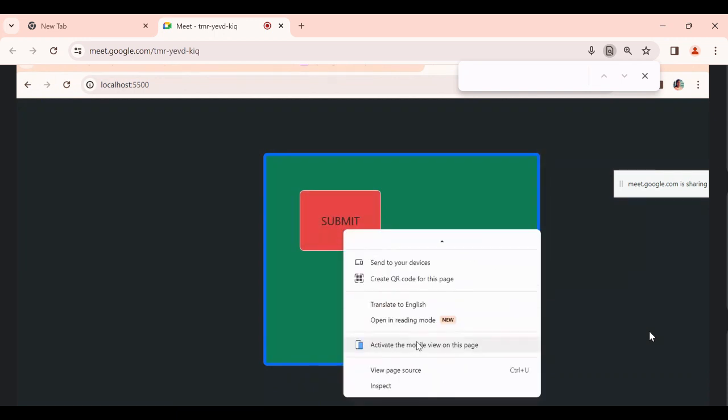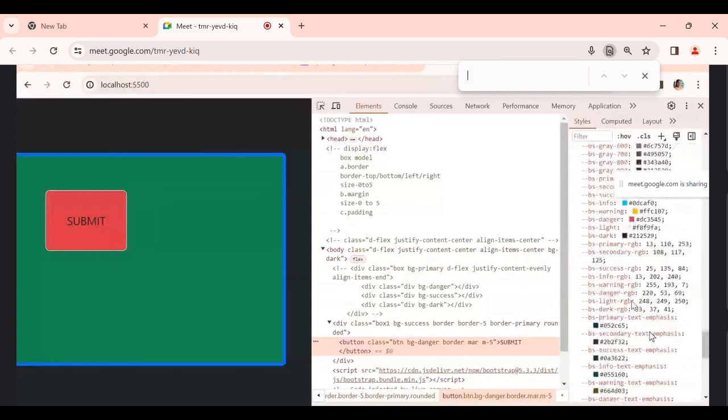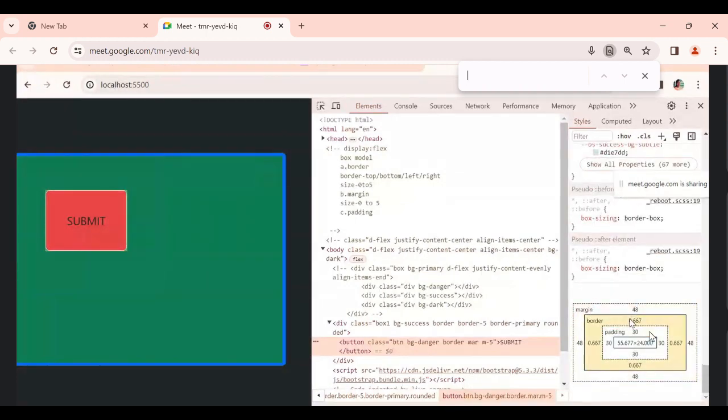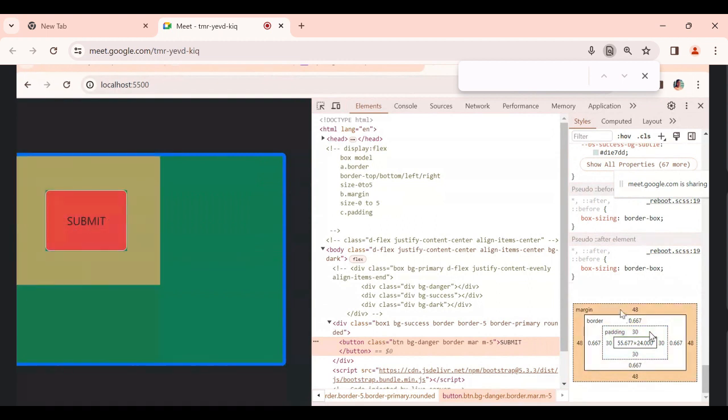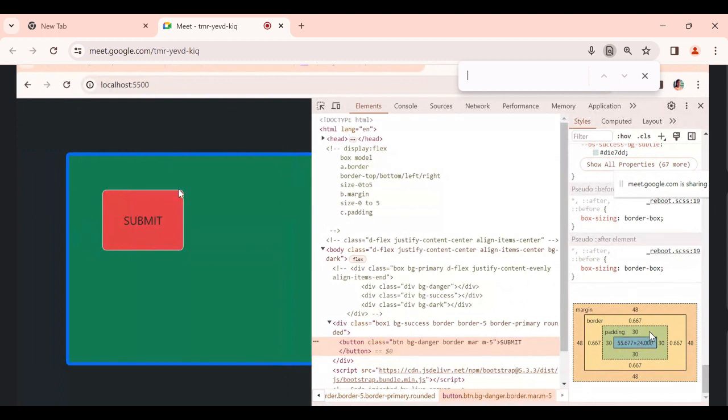That's what I showed in this diagram for you. In this diagram, inside the border is padding and outside the border is margin. I don't know whether you observed or not: when I'm moving the cursor, it is showing a color for this.